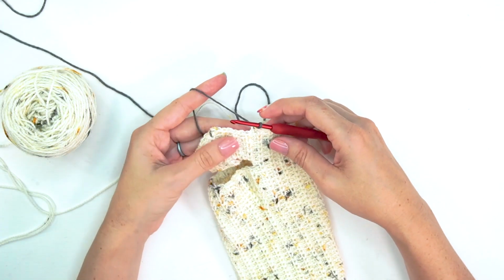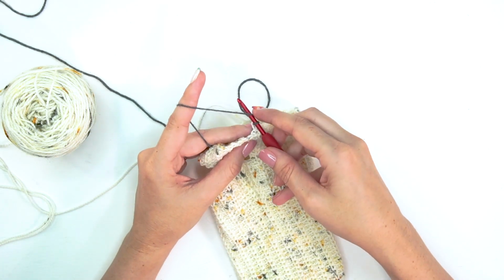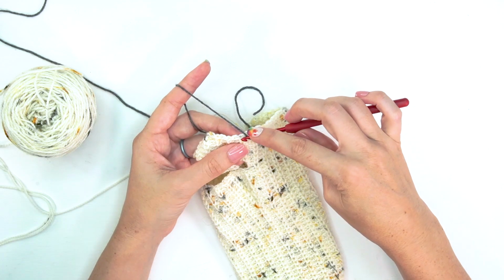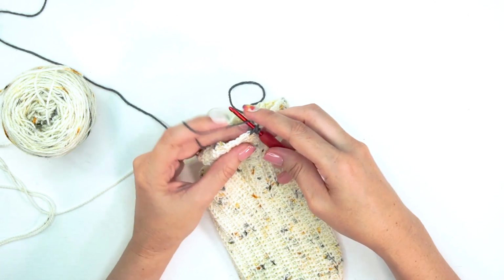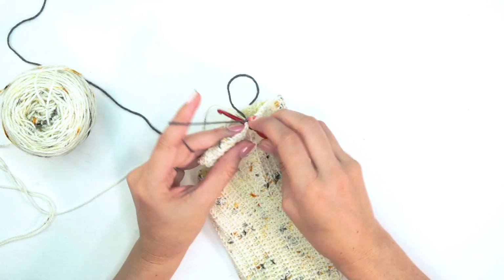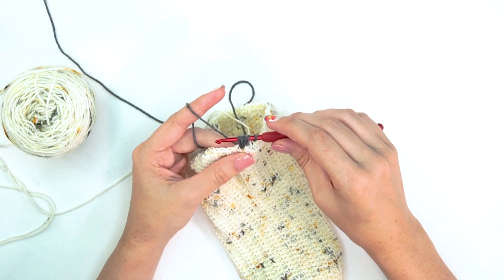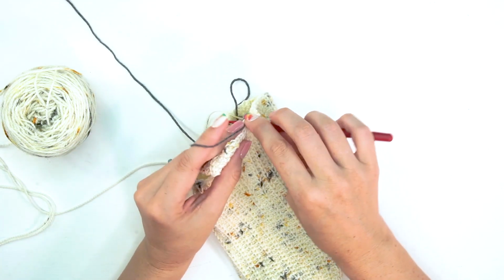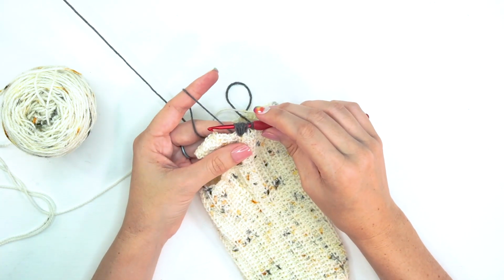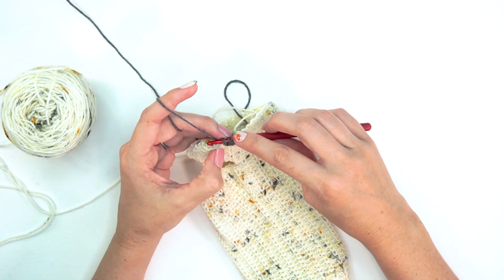So the very first stitch in this round will be a puff stitch. And a puff stitch is where we are going to yarn over, insert our hook into the next stitch, yarn over and pull up a loop, and then do that again, and again. And then I like to do it one more time. I really like these spiders to puff. So you can decide how much you want yours to puff by experimenting a bit.